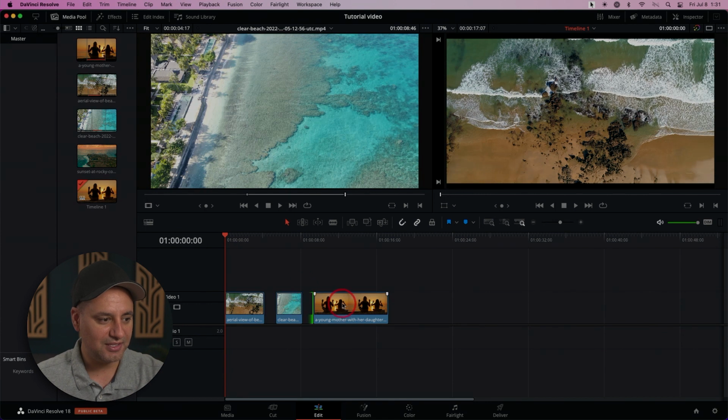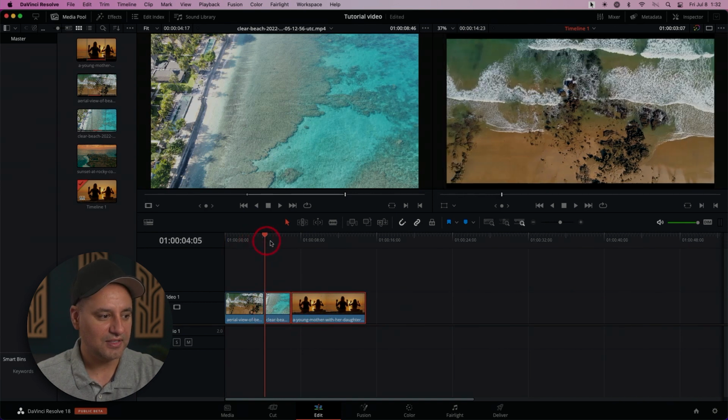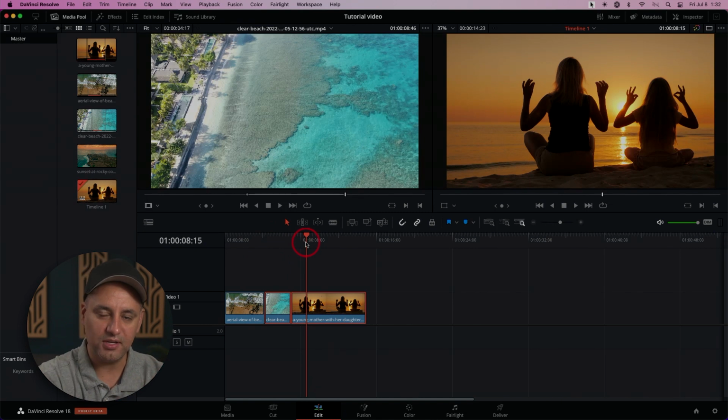You still have this blank section, so you do have to go ahead and close the gap. I'm going to select two clips this time like this and close this gap too, okay? That's how you can trim clips that are already on your timeline down here if you didn't set the right in point and out point.